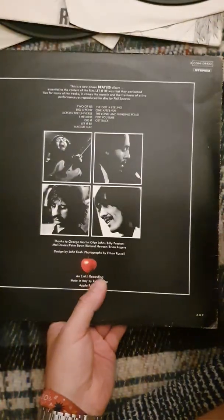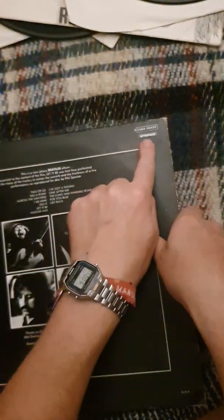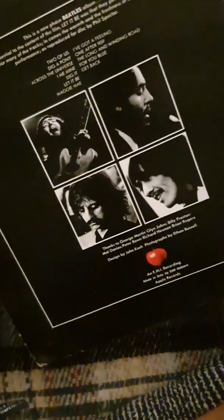Let It Be. A nice clean sleeve. Unusually it's a matte one rather than a laminated one. There is the spine. Where's this one from? This isn't a UK one. Oh, it's an Italian one. I'm not sure if I've ever seen one of these. It's probably not worth a whole lot. Let's have a look there.